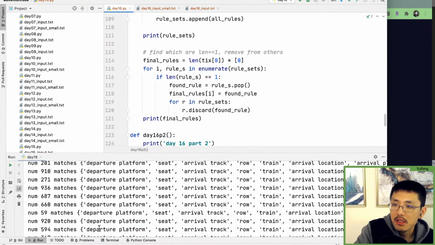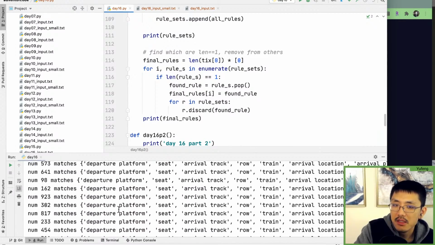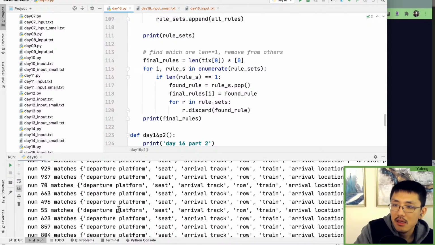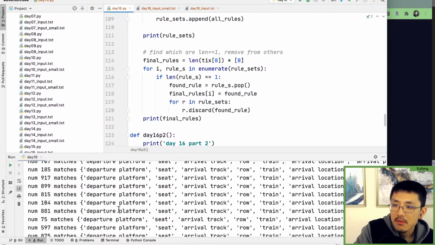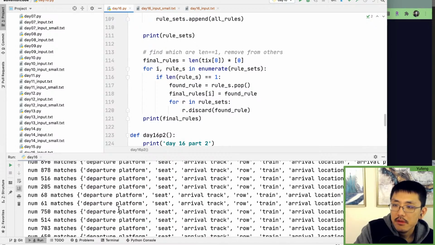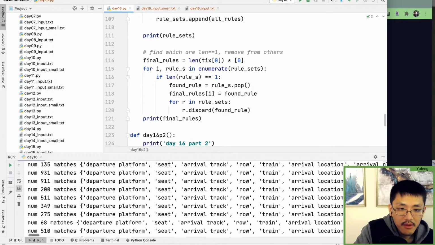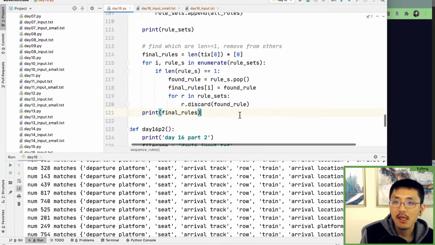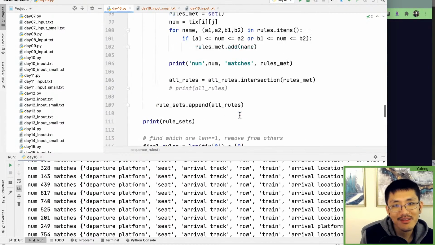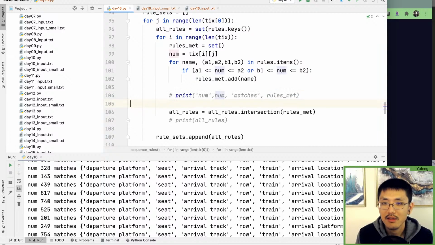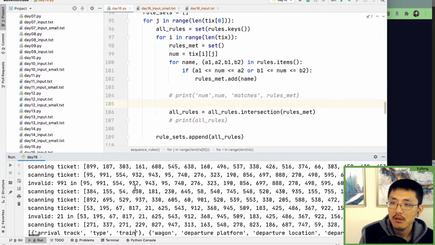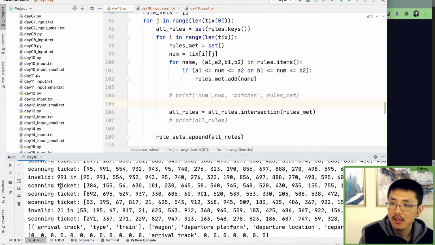So the final, see what we're printing here. So I'm showing all these matches. How can it match so many things? Oh wow, I did not get very far on this print buffer. Okay, so I can't show every match for every number. No surprises there. So we're scanning ticket, invalid, and so on.